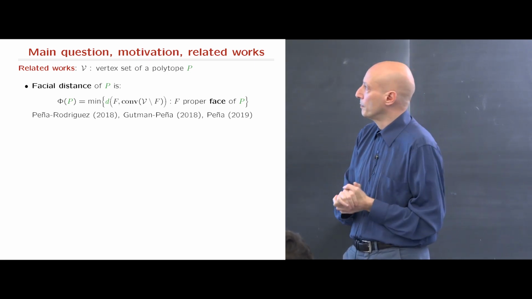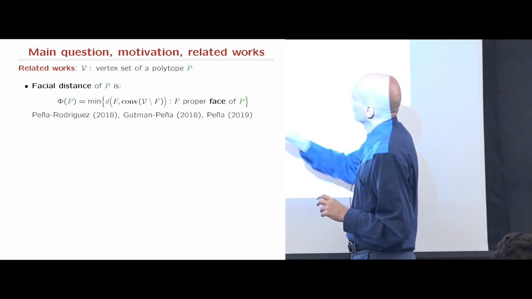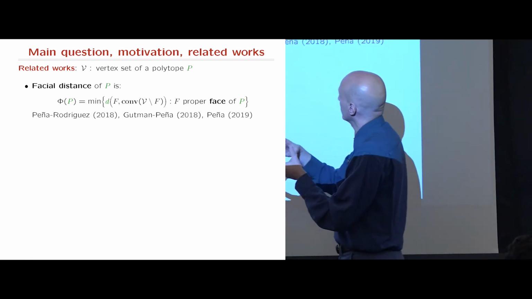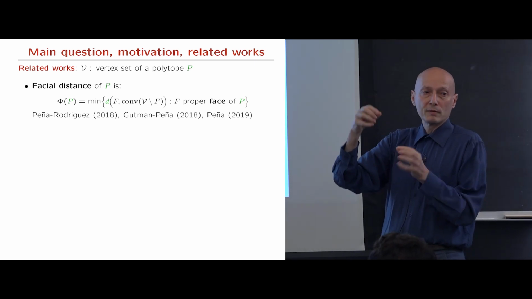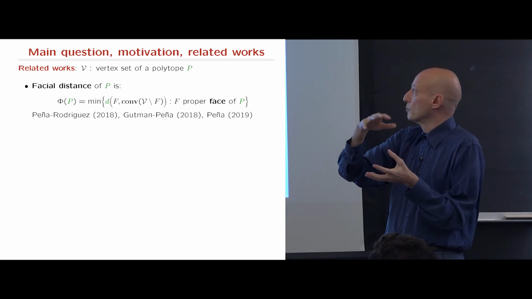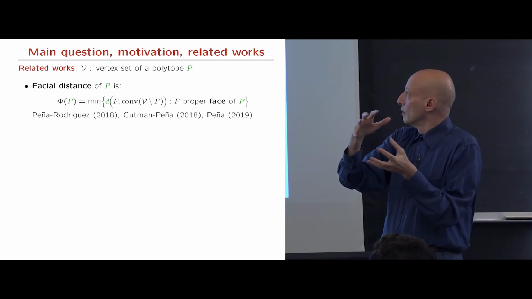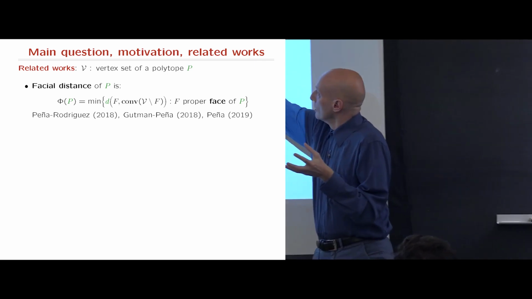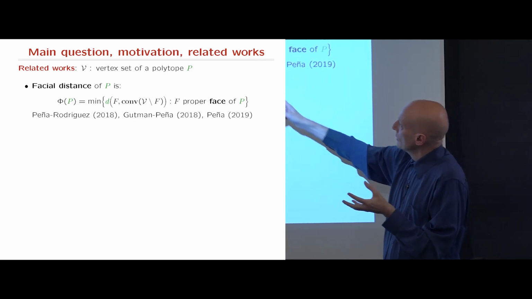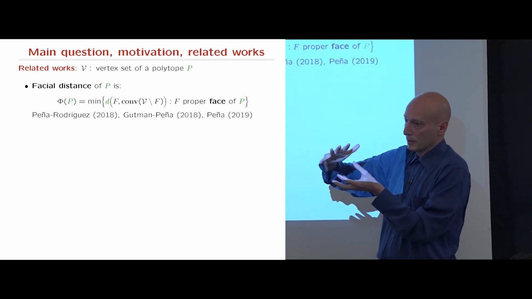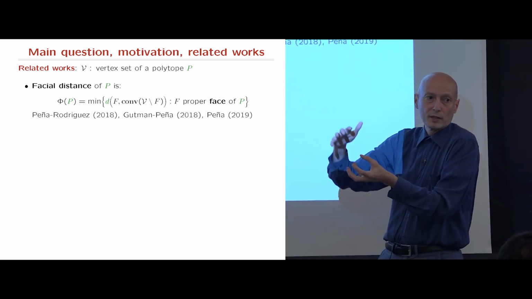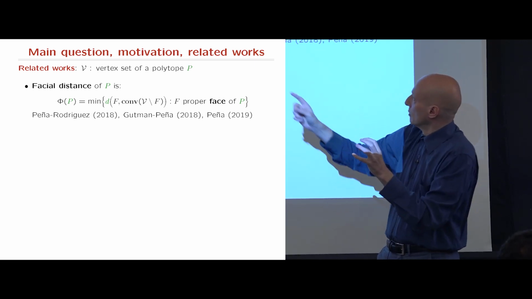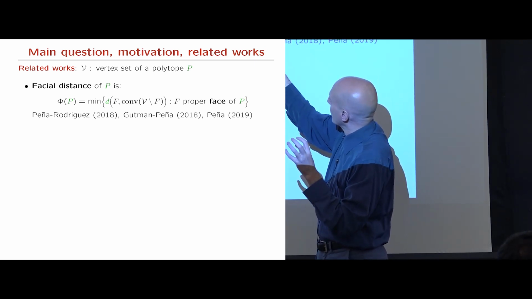There's no P and Q, but only P. So you give me a polytope P, and I pick some vertices forming a face, an edge, maybe of dimension 2, or dimension 5, whatever, a face. For any face F, I take these vertices, I remove them. What remains as vertices, I take the convex hull. So I get a disjoint remaining set, called V minus F, and its convex hull.